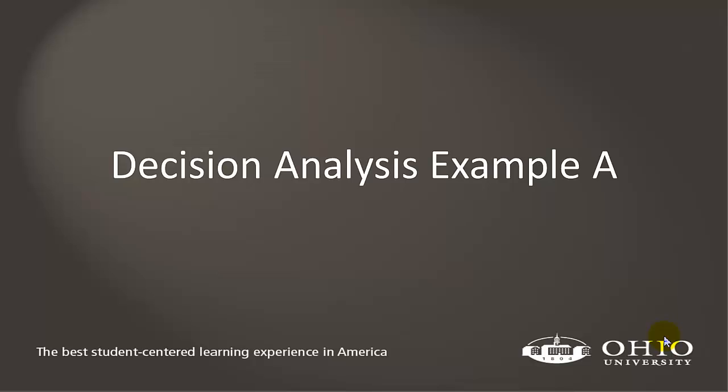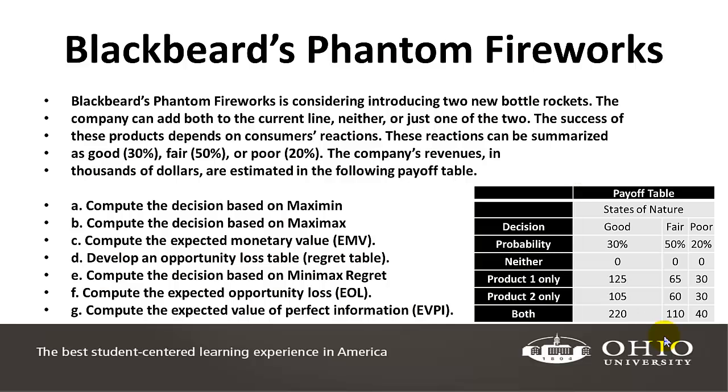In this video, I want to cover an example involving a decision analysis technique. Let's go ahead and look at the following problem. Blackbeard's Phantom Fireworks is considering introducing 2 new bottle rockets. The company can add both to its current line, neither, or just one or the other to their current product line. The success of these products depends on the consumer's reactions.